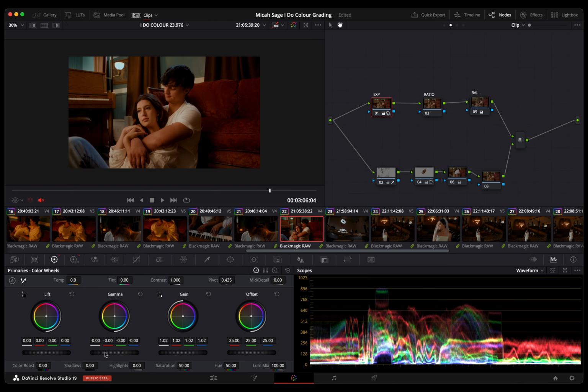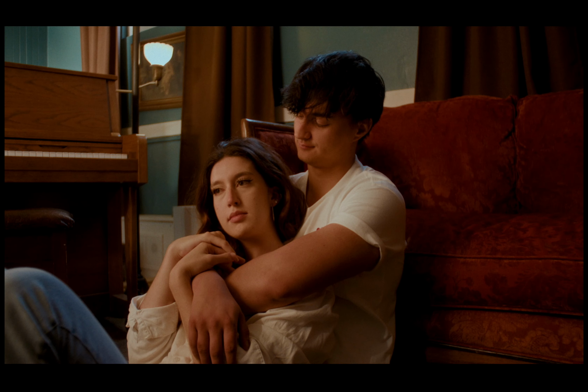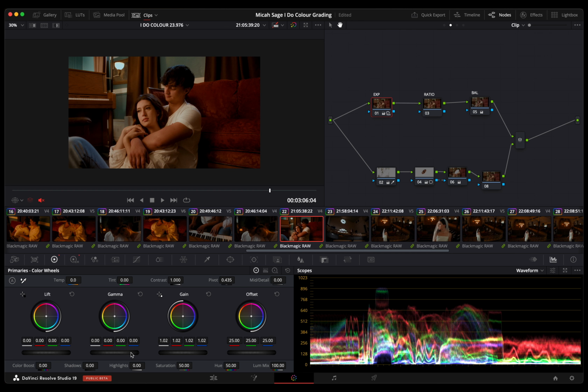Now there are like a million ways to color grade an image though. And yeah, I feel like for this specific case scenario, Dehancer helps out quite a darn bit.